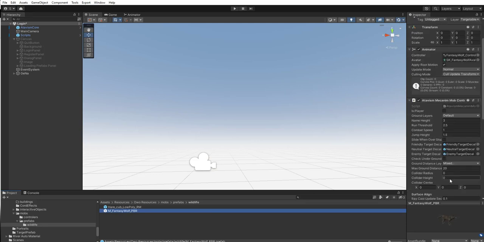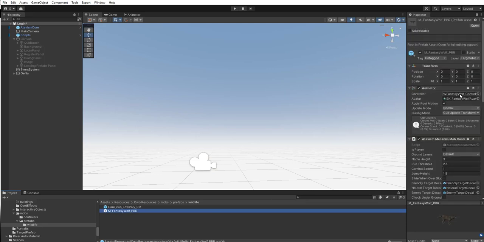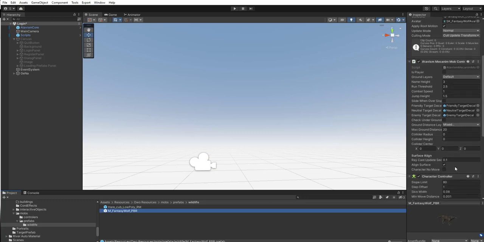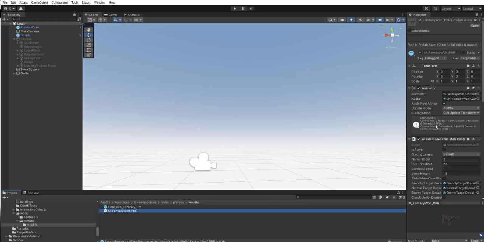There he is, but we haven't done a controller yet. This is a controller that comes with him, so that's not really going to work in Atavism. But for now, this is as far as we're going to go with this, because we'll make the controller part after. I just want to see if we can get him into the world, but there are other things that need to be done before we can do that.